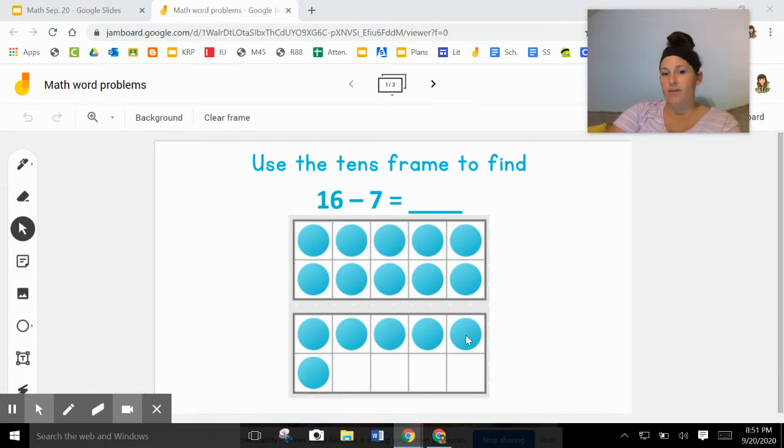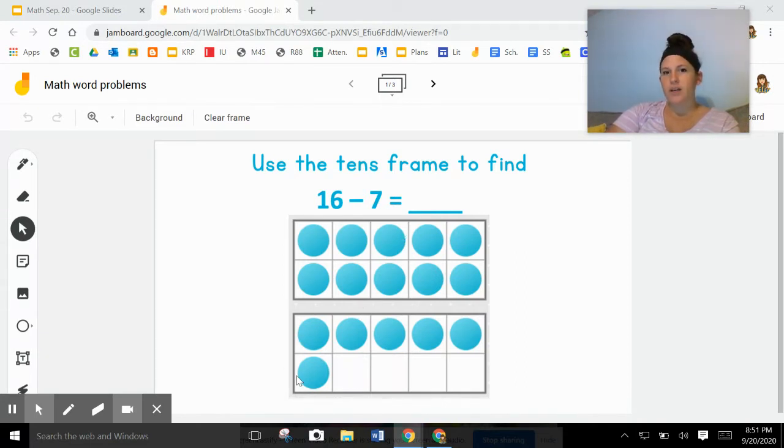And then I know 5 is half of 10. That means no matter what tens frame is filled up, I know if an entire row is filled up, it's 5. So I could do 10 plus another 5 is 15 plus another 1 is 16. I could also count by fives if I wanted to, because I know each row, if it's filled up, has 5 in it. I could count 5, 10, 15, plus one more down at that bottom one, 16. 5, 10, 15, 16. Or I could do 10, 15, 16.